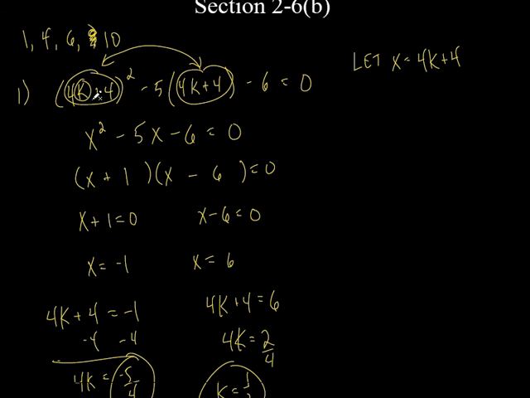Not really, because if this is 4k plus 4 and this is 3x minus 7 or whatever, these have to be the same thing. You understand that, don't you? Okay, and in every single one of these problems, whatever this x is, that x is being squared over here. And that's the only way we can do that. All right, let's do another one.